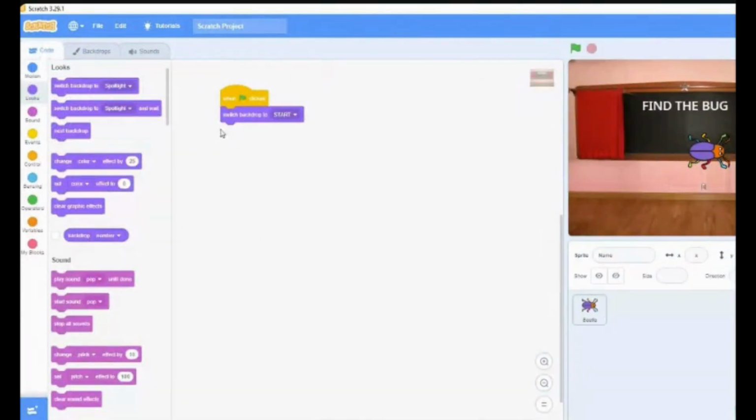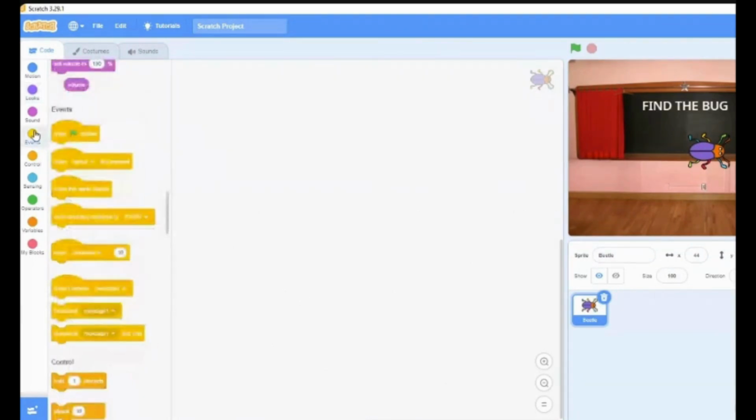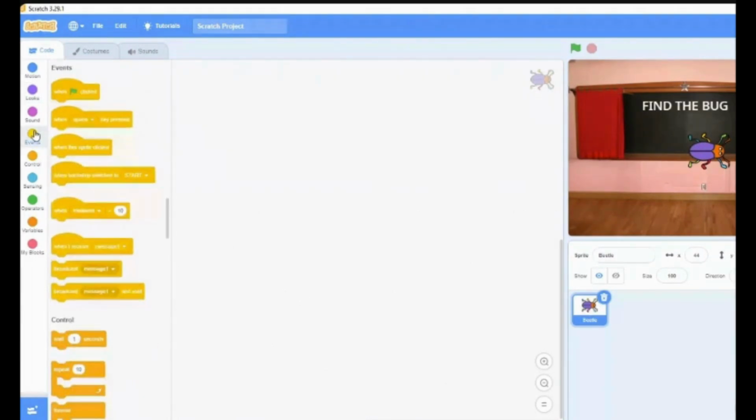So we click on the beetle and we say when the backdrop, that will be under events. When the backdrop switches to, this time around you are choosing spotlight. Then what is going to happen? When the backdrop switches to spotlight, we will set the size of the beetle to 20%.